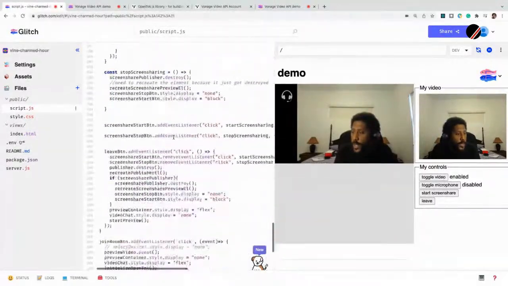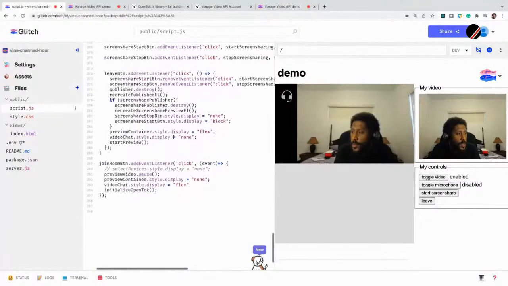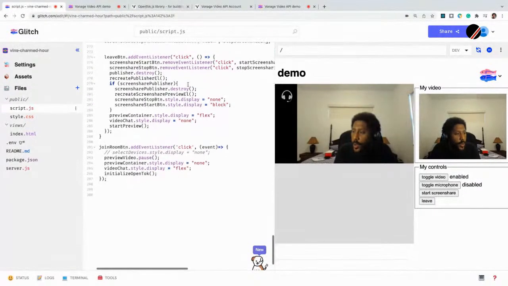That is that. Cool. And then the leave button, when you click that, for the screen share, I remove the listener from the screen share. I destroy the publisher so I can get rid of it. And then I recreate the publisher elements. Because once we destroy, it's done, the whole div is gone. So if you want to be able to redo it again, you have to recreate that div. All right, cool.